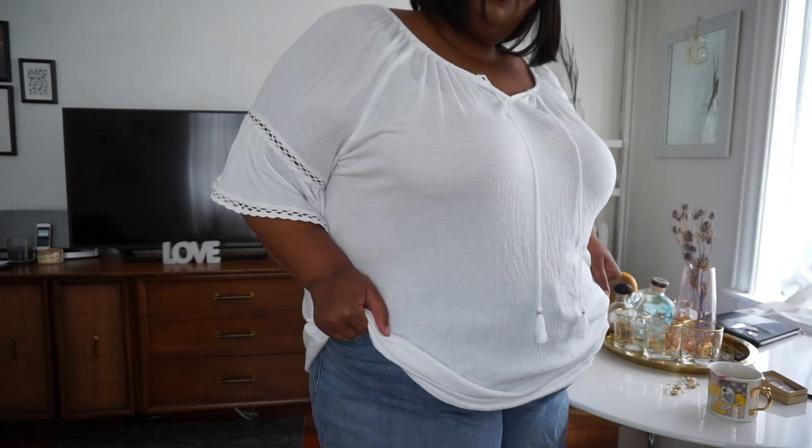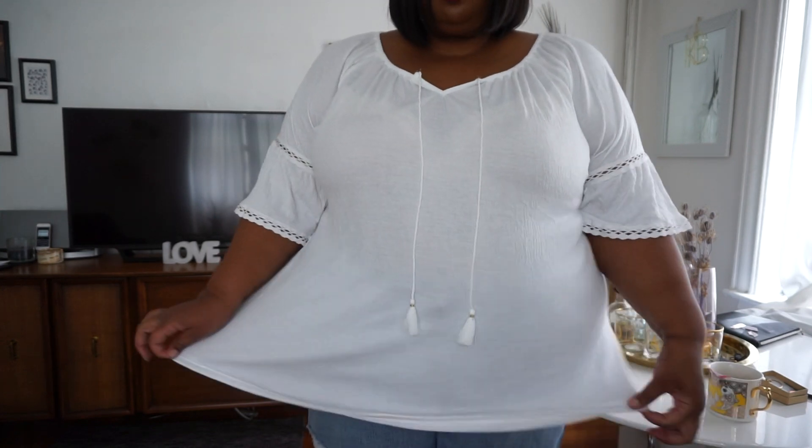First up is this white shirt. You know me, I love a nice beachy peasant-y shirt for the summer. This one is super soft, has a little bit of stretch, and it's kind of long — longer than I thought. I just thought this is the perfect top to be standing on a balcony looking over the beach, getting a cute pic for the gram. It's super wearable and one of the shirts I'll reach for all the time. I really like it — it's soft and yummy.